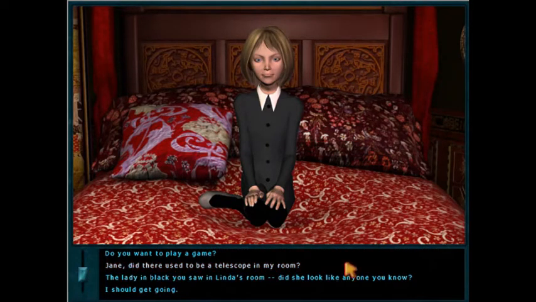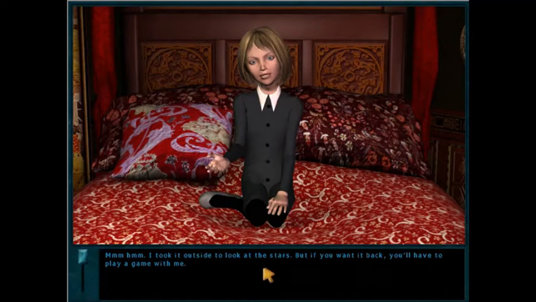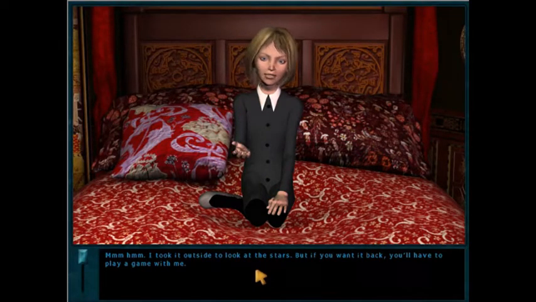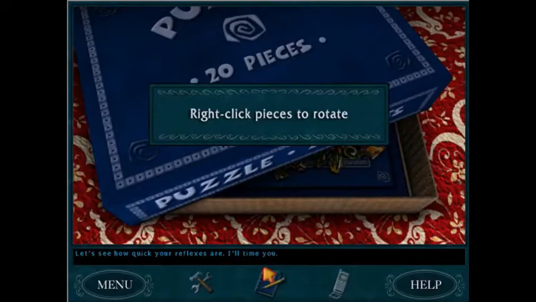Jane, did there used to be a telescope in my room? Mm-hmm. I took it outside to look at the stars. But if you want it back, you'll have to play a game with me. Oh. I knew you were going to say that. Okay, what's the game? Let's see how quick your reflexes are. I'll time you. If you get the puzzle done in time, I'll return the telescope. If not, then you'll have to try again. On your mark, get set, go!